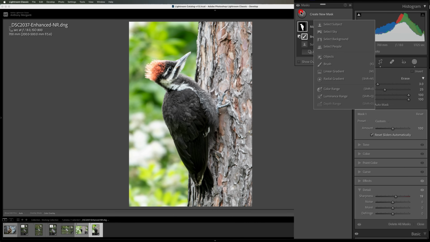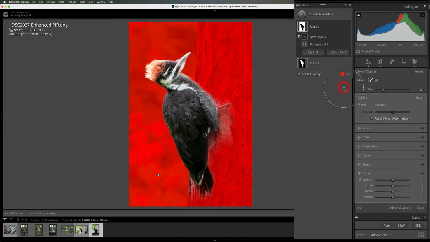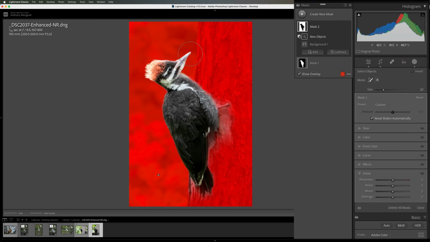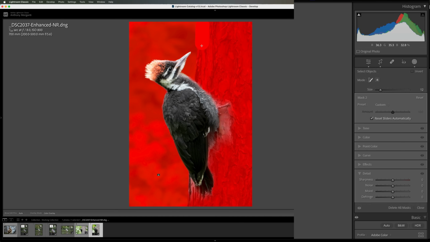So now we're going to create a new mask, and it's going to be the background. But I don't want it to affect the tree. I just want it to affect the background over here. So what I'm going to do is I'm going to subtract from this with an objects mask. And I want to use the brush. This is this option as opposed to the marquee tool. Marquee tool, you could draw like a box around something and have it selected. But I'm going to use the brush, and this is going to subtract, and I want to subtract from the tree. So we're going to come down here and subtract from the tree.